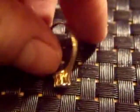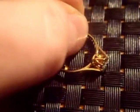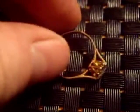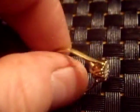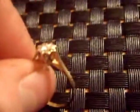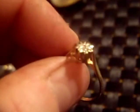Okay, so lastly from the car boot fair, I picked up this. There was another ring this woman was selling. It was an 18 karat gold ring with a platinum top and diamonds. She wanted £140 for it, and I just hadn't got the money on me. I could have gone to get it, and it did look good, but I decided to pass because that's quite an investment. So I got this instead.